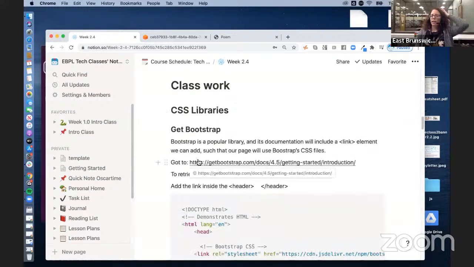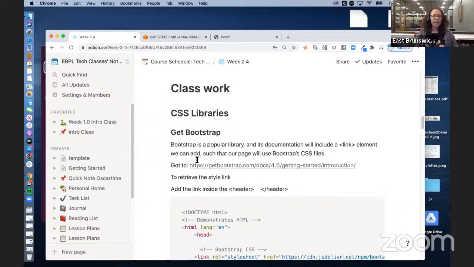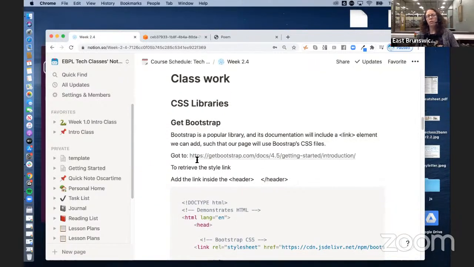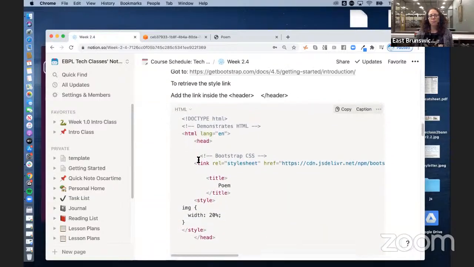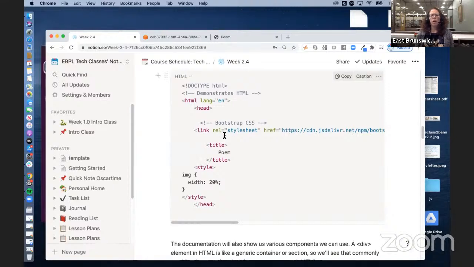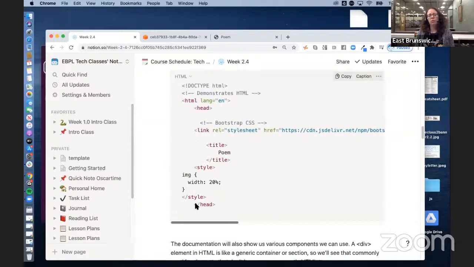Okay, so now we're getting to the fun part. We're going to start using off-the-shelf code. There is something called Bootstrap, which is a library of different code, and it has components, and all kinds of fun things. So we're going to bring that to our code. And the first thing is the way the syntax works. You have to put the link that refers to it. So you have to go to the header.